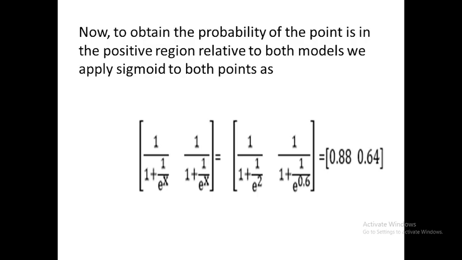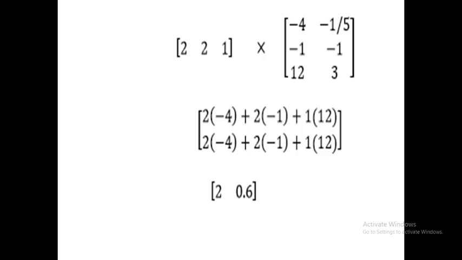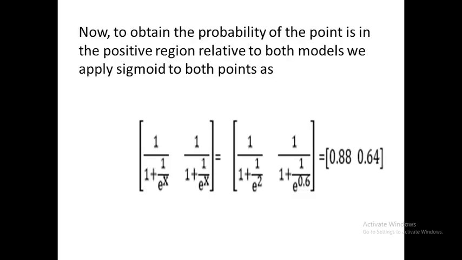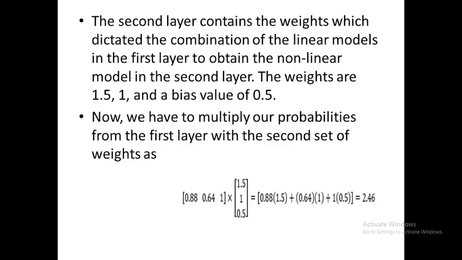So what is the x value that we have defined? 2 and 0.6 as our scores. For these scores I am finding the sigmoid function using the sigmoid formula. So I am substituting 2 and 0.6 in this formula, and I am getting the values 0.88 and 0.64. This is my probability value after applying the sigmoid function to the respective scores. I got the two probability values.